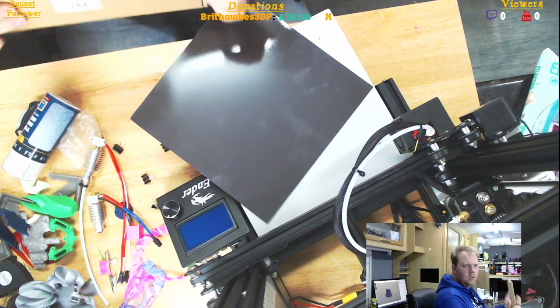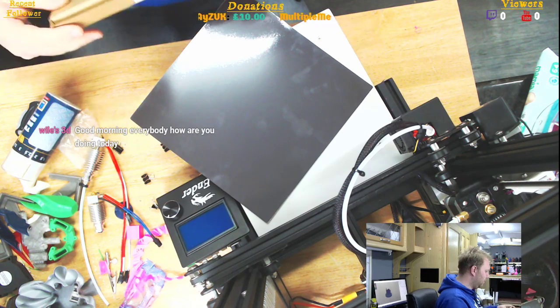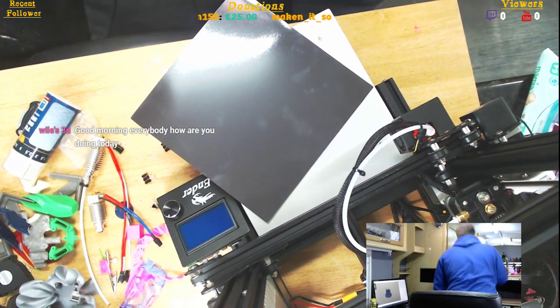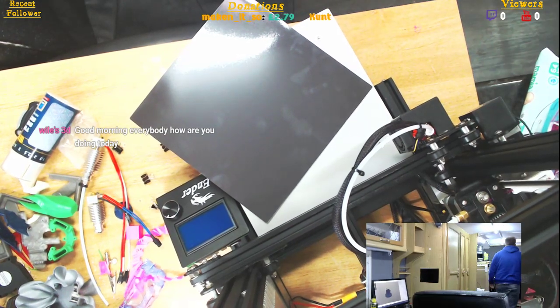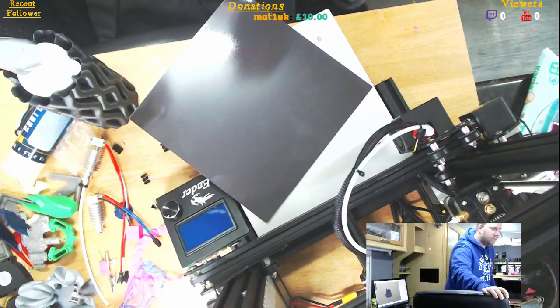I will give the bed a quick wipe over with some IPA when I remember. There it is. IPA, and I'll show some tissue in here somewhere. Wherever I've put it. I'll just throw it in front of me.